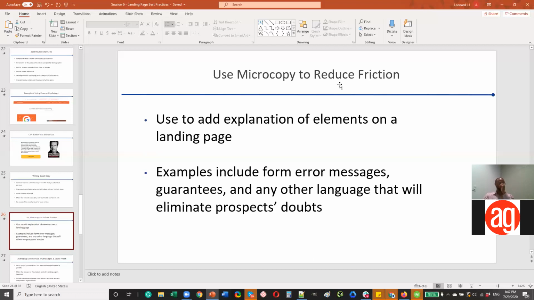Say that one more time. So is this at the footer or below a form, or does it really matter where? Yeah, so I would say for the guarantee, you probably will want that around the form. Given the nature of your service, I assume that you would contact them first with that free consultation before they buy anything. So that might not be as big of an issue, but let's say they were purchasing directly from the landing page, then you would definitely want to include that guarantee around where they're putting in their purchase info. Okay.